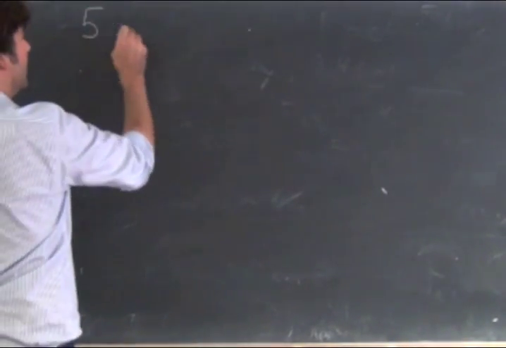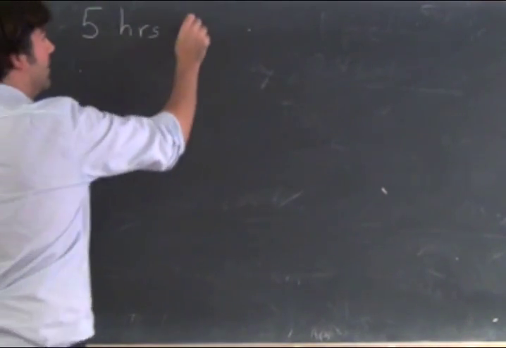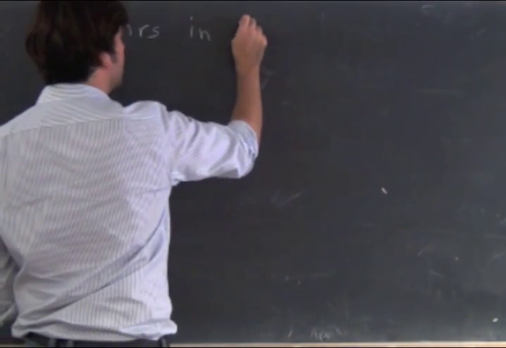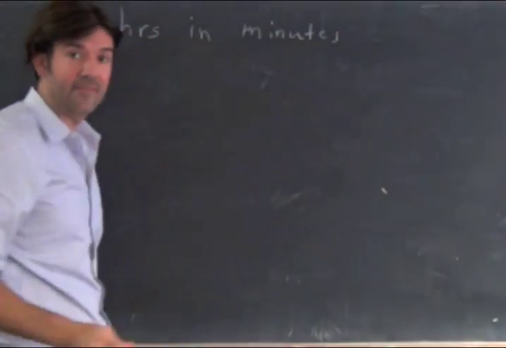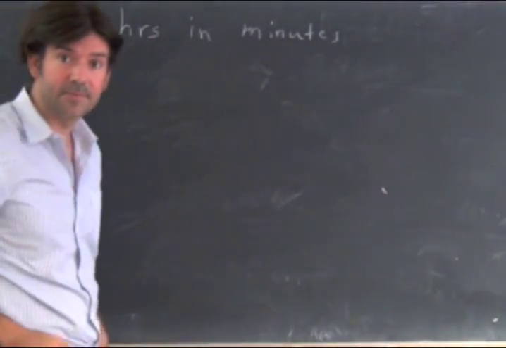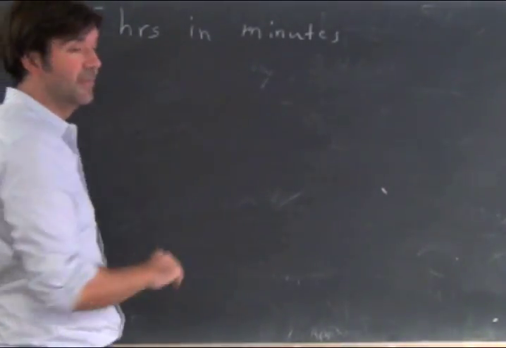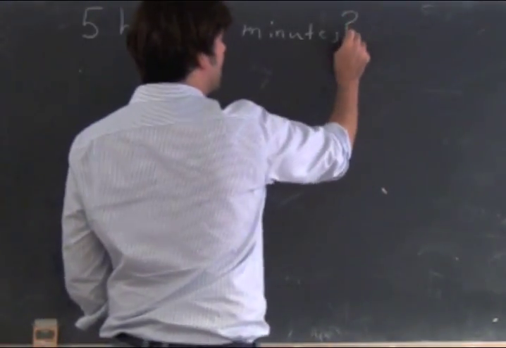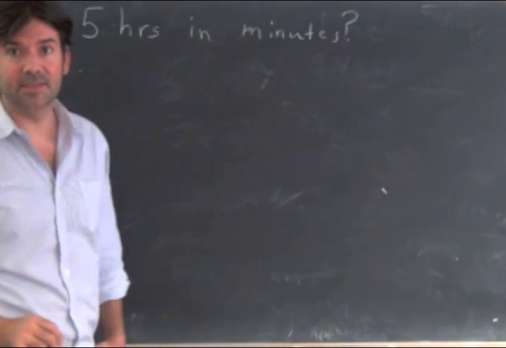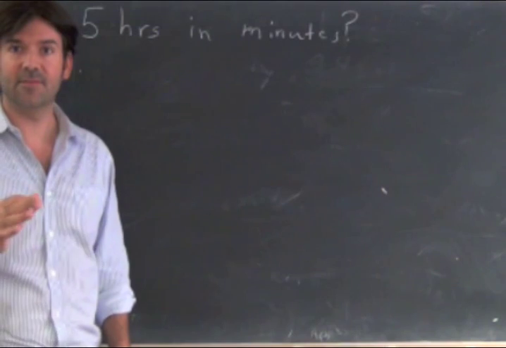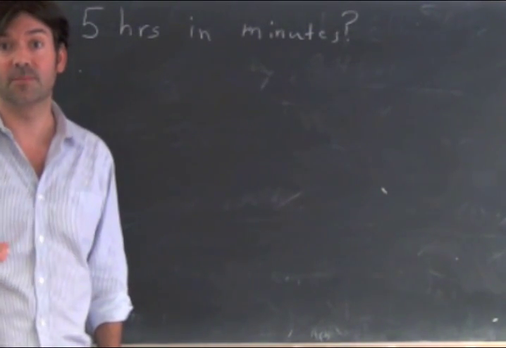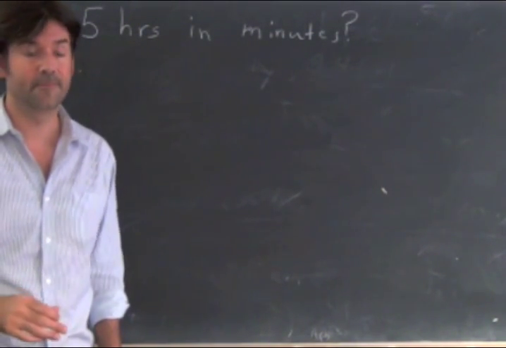Suppose you want to know how many minutes there are in 5 hours. So I want to take 5 hours and write that in terms of minutes. Now, this maybe seems like a simple example because you know how to do that already. But let's try to develop a technique that we can use for circumstances when it's not so obvious.